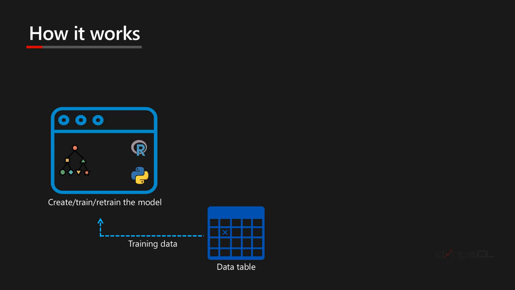Once I'm satisfied with the evaluation, which means it can be converted from a training experiment to a predictive experiment, where can I save this predictive experiment? Because we have to reuse it. That's how we use it for prediction. With SQL Server Machine Learning Services, we create another table, a standard SQL Server data table, for storing these trained models. I'll show you the code that can be used for saving these models into one of the tables. The whole idea is you do the experiment, and once everything is done, you use a SQL Server data table for storing these models. Now we have the model that can be used for prediction.